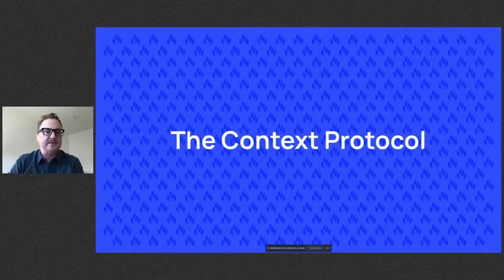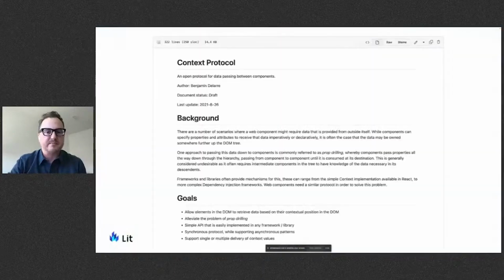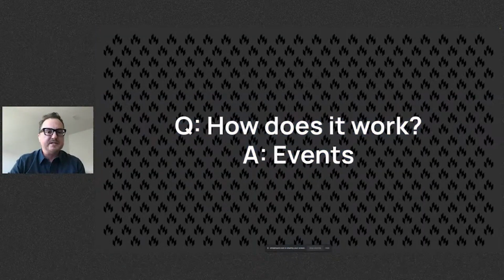Some of the really interesting things about the context package, though, are how it works and the fact that it's based on an open community protocol that we call the context protocol. This protocol is made under the Web Components community group. It was made by Ben Dallaire at Adobe, who contributed both the specification for the protocol and the context package itself. So thanks a lot, Ben. You can go read it at the Web Components community group site. We'll drop a link somewhere in the metadata here. The interesting thing about this protocol is how it enables interop and how it works. So I wanted to describe that a little bit.